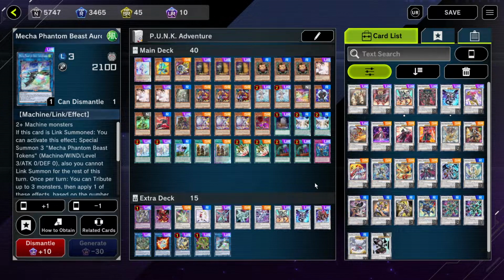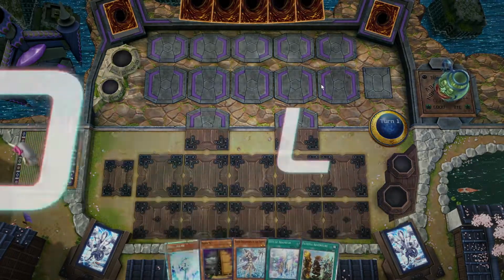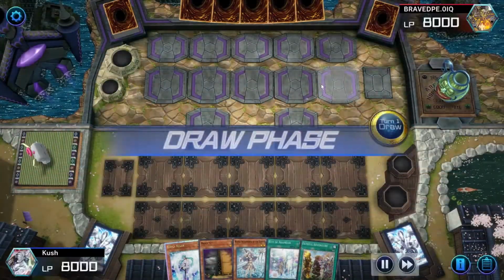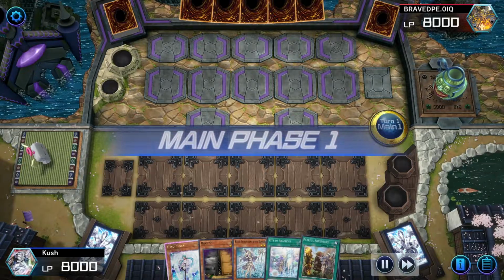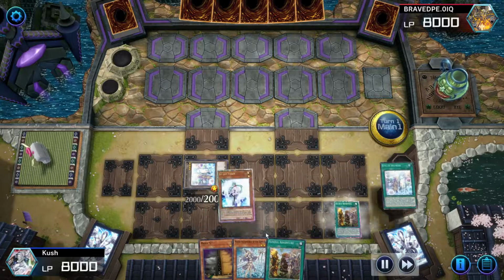I'm going to go into a live duel commentary and talk about the plays and what you can do with the deck and what I did in the duel. So this replay is really cool. Our starting hand is rather interesting. We got 3 adventure cards in our starting hand, and we got Rite of Aramesir, which is really powerful.